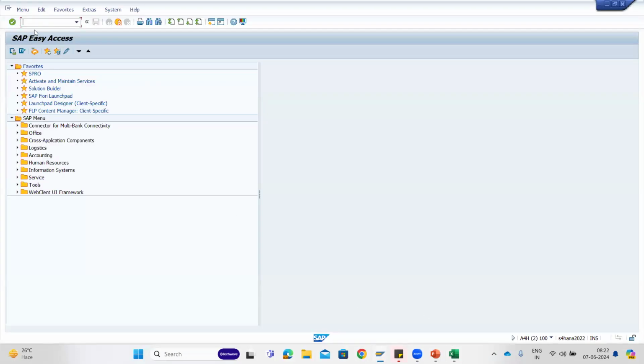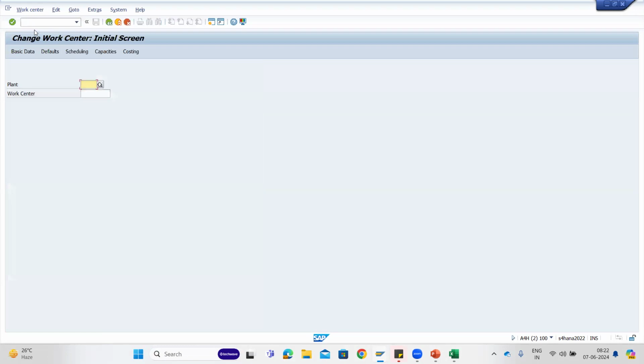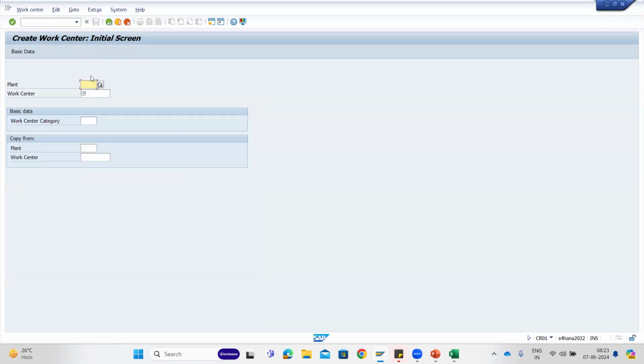Let's go here. As I told you, we need to enter a transaction code to see the data. Here CR02, I'll keep this in transaction mode. To change the transaction, just click the arrow mark and select whatever you want. Now I'm on this page. I want to close this and go to the create page, so slash and CR01. Now I'm on the create page.